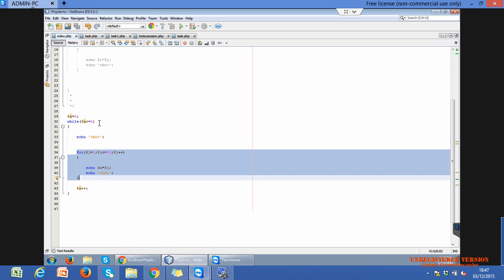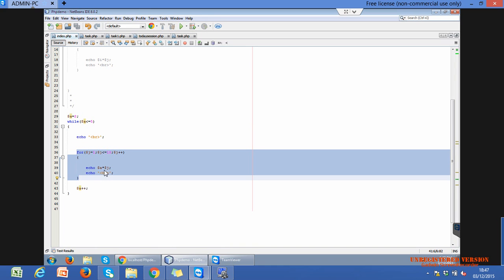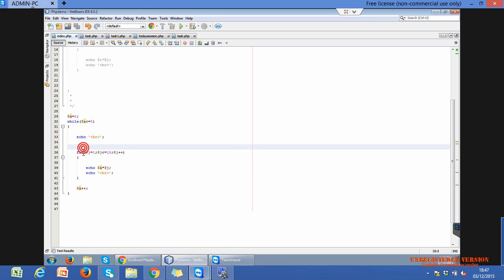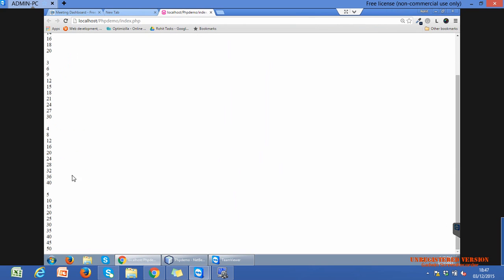For the first iteration this loop will execute 10 times, for the second again 10 times, for the third 10 times, and also for the fourth. This is our fourth iteration of the while loop, and in this case the value of a is equal to 5.